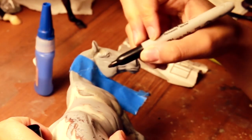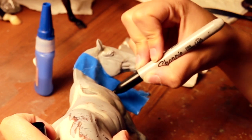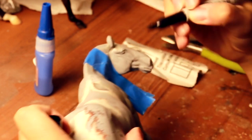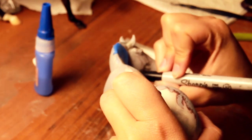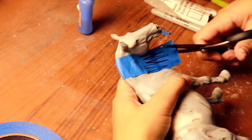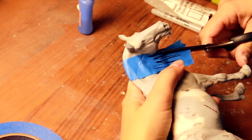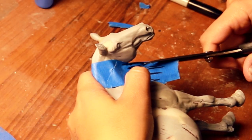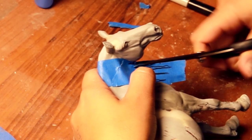And I'm going to draw on the formation of the mane that I want to achieve. So how many pieces of long mane are going to be hanging down, and then just cutting those out with a pair of really good scissors. This creates a template for the mane to be sculpted on top. You can also do this with wire, but in this method I'm using the tape.